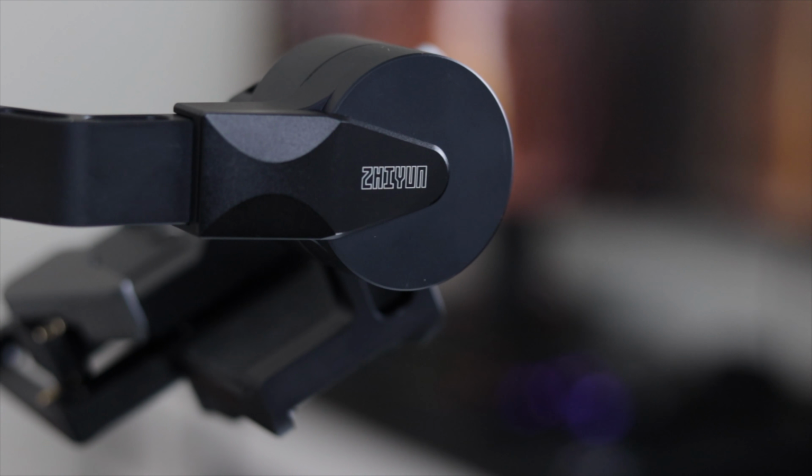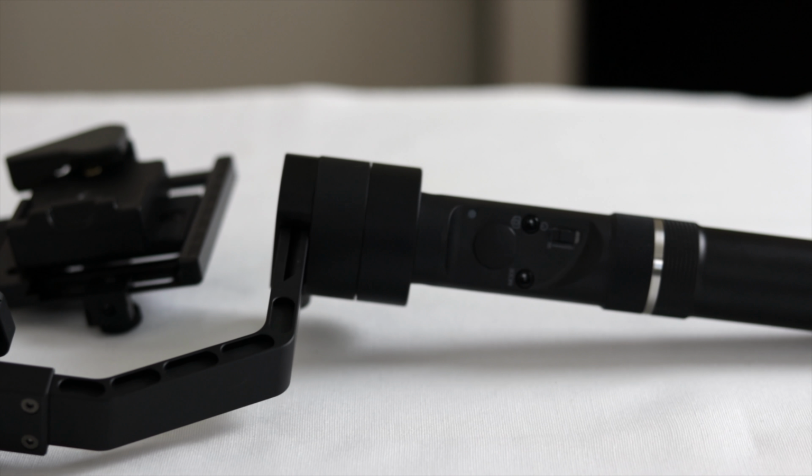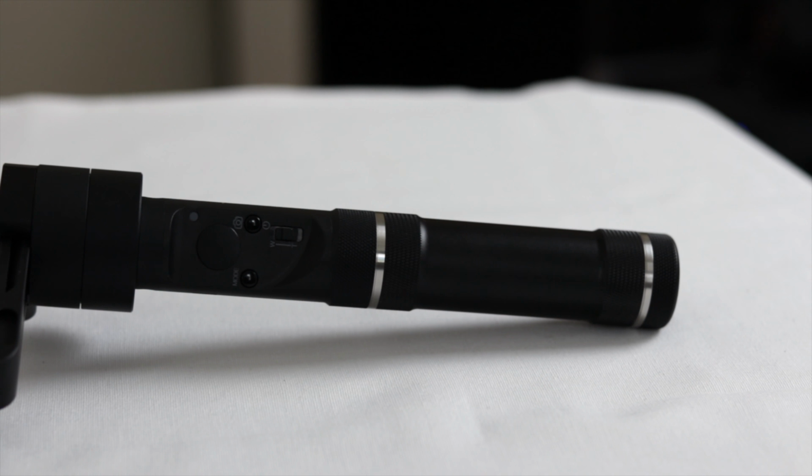The crane is made entirely of metal, so it looks and feels very sturdy. It's not made cheaply at all, and it feels great in the hand when using it.